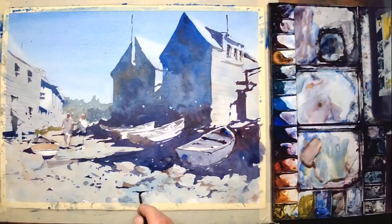So with that first wash, going back to the first wash of the foreground, it's got quite a lot of burnt sienna going across, and then I put in a little bit of blue where I am now. That's kind of mellowed down a bit and it's gone a bit lighter. So it's quite nice having those different colours, the warms and the cools in those rocks. They're not all too uniform.